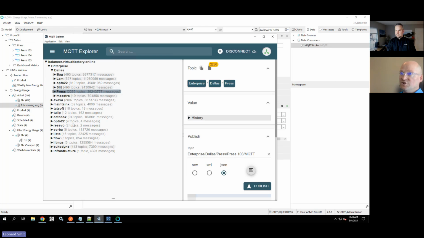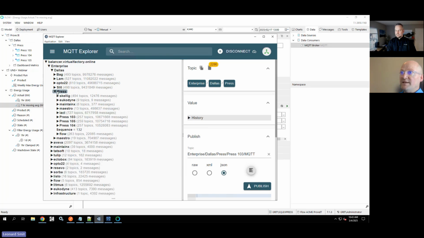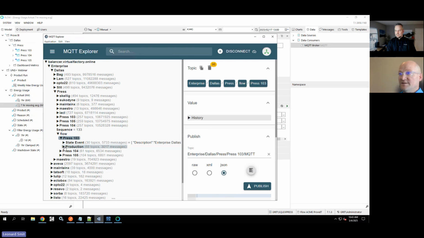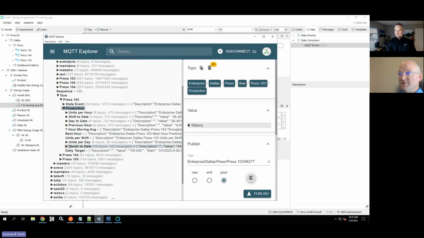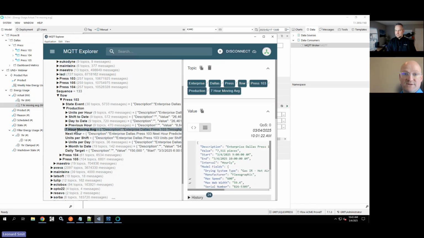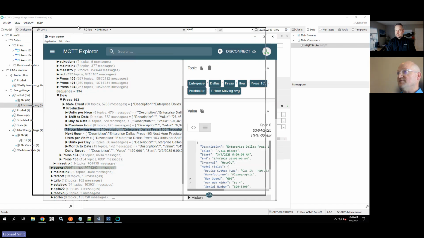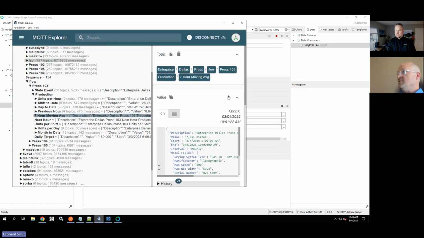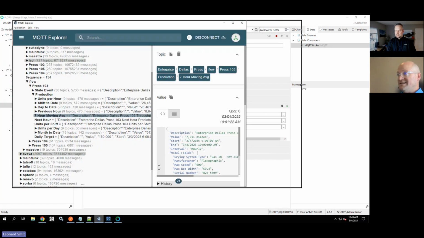So I'm just going to show you guys a little bit. Underneath that enterprise within the Prove It UNS, if I expand the press there, you'll notice that Flow is pushing data out to this UNS as well. If I expand press 103 there, underneath the production information, you'll notice that there's a 7-hour moving average that I'm already pushing out to the UNS. And you'll notice that the payload is quite extensive.